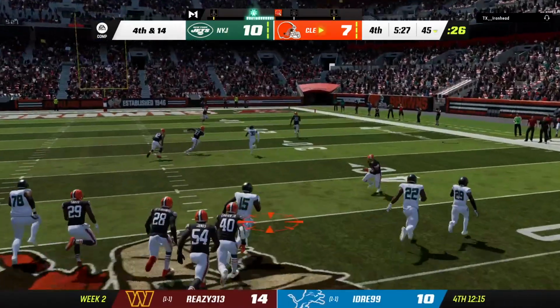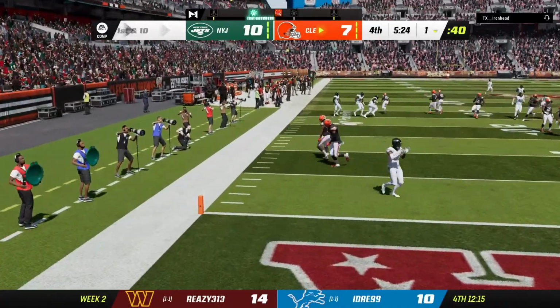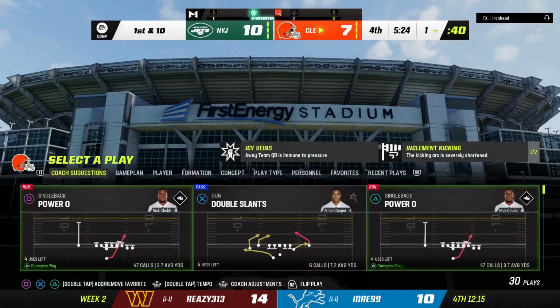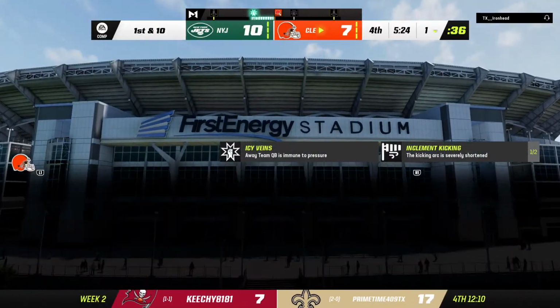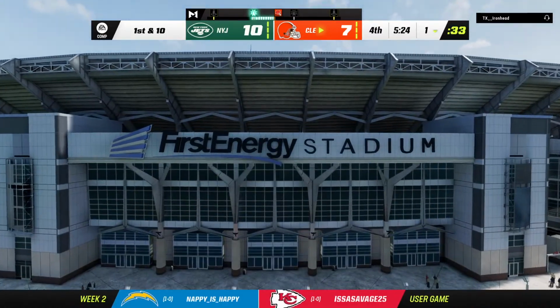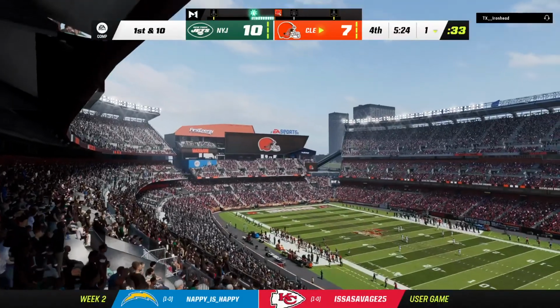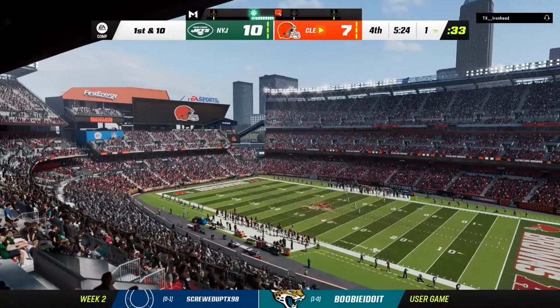On is the punter man as he boots this one away. And that will bounce out of bounds before they can get a return going. Talk about angling that one perfectly, partner. We know the ball can bounce anywhere, especially how it's shaped. But that one, as if on cue, goes out of bounds perfectly. Perfect indeed, right at the 1-yard line. Excellent coffin corner punt.